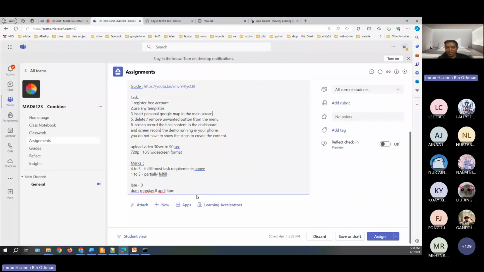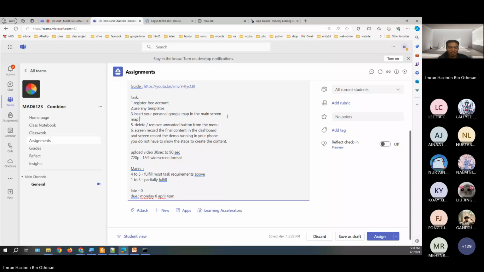So that's the third one. Very easy, right? Insert your personal Google Map, home to MMU or any.